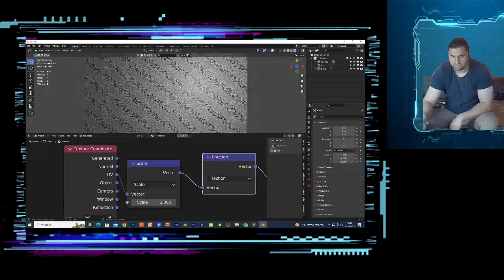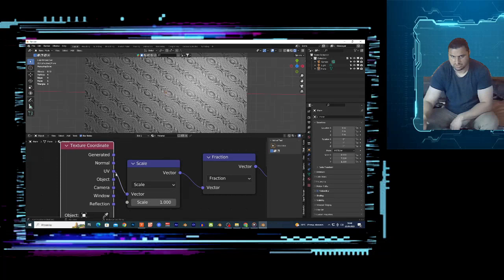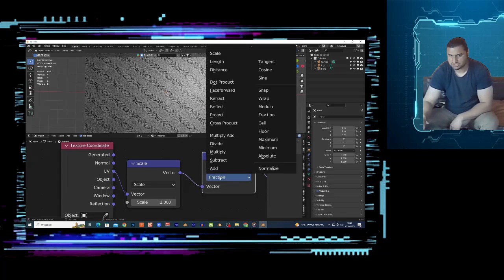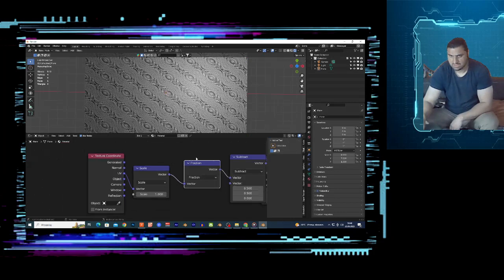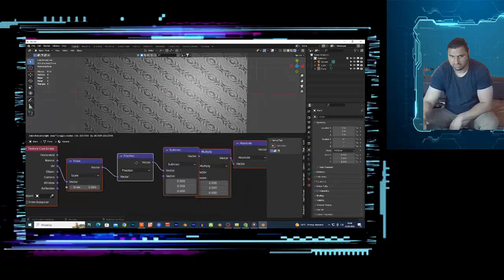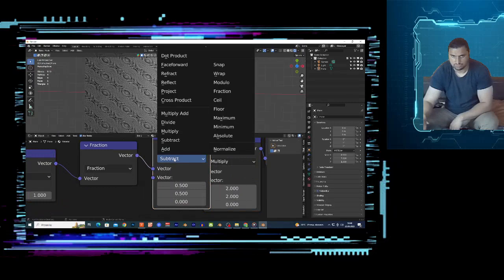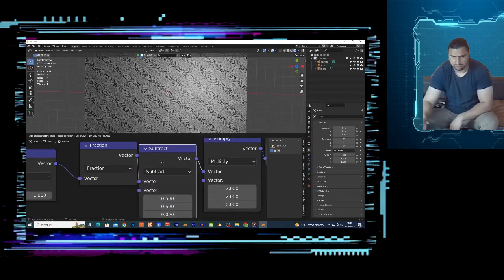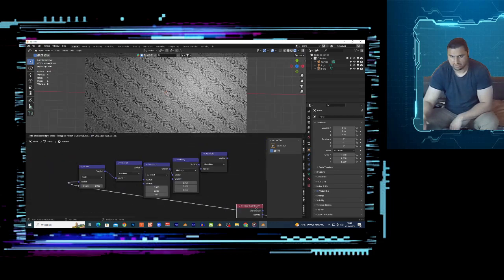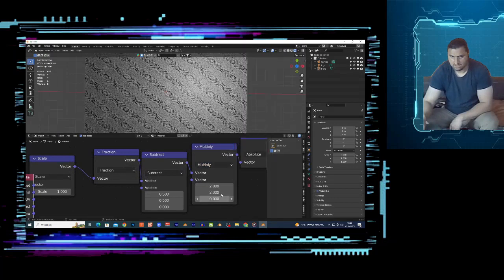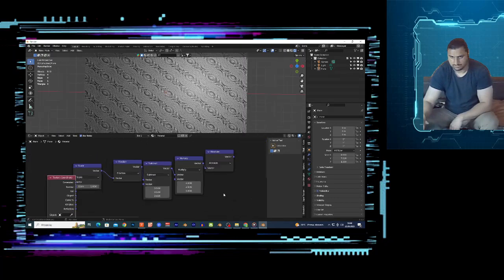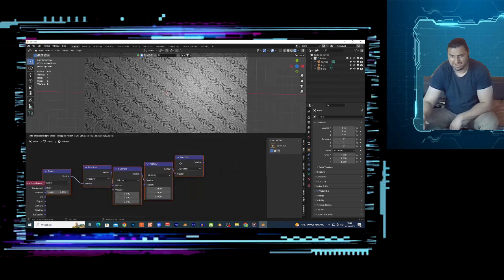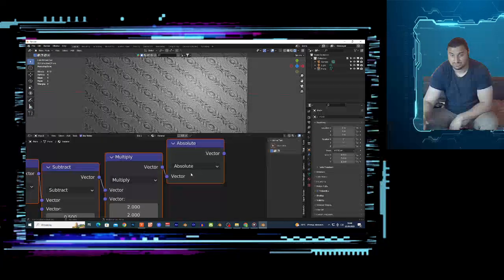Now copy this, shift D, of course connect textures coordinate from UVS to the scale, duplicate this and vector math change to the fraction right here, and this goes once again to the vector math, and you want to add subtract right here and 0.5 and 0.5 value right here, and once again duplicate vector math and change subtract right here to the multiply, and values 2 and right here 2, and one more time duplicate vector math and change this to absolute right here.